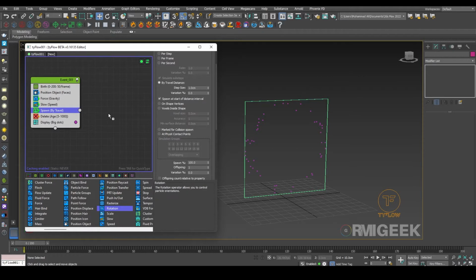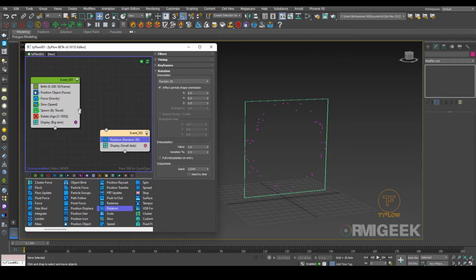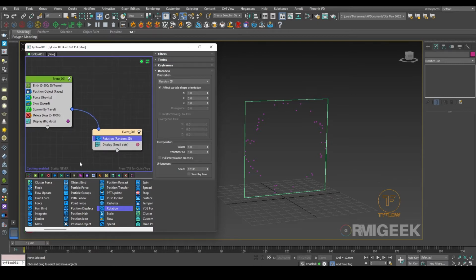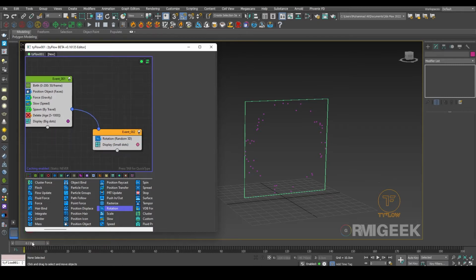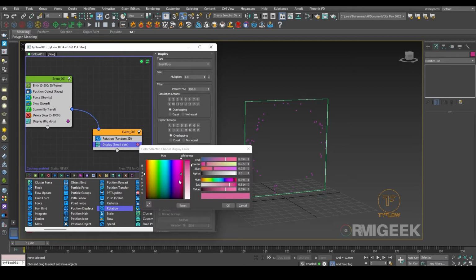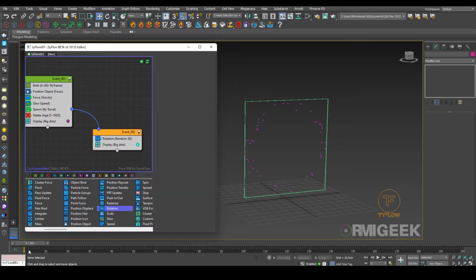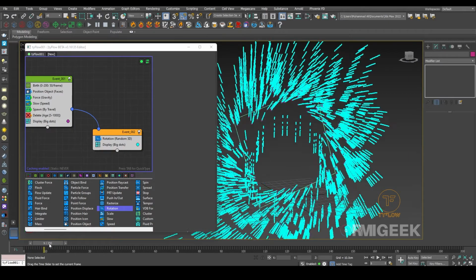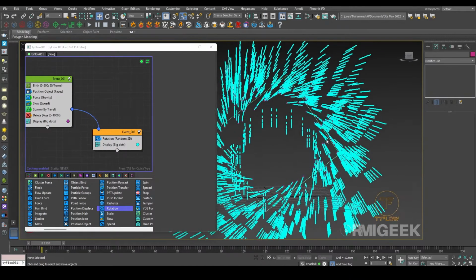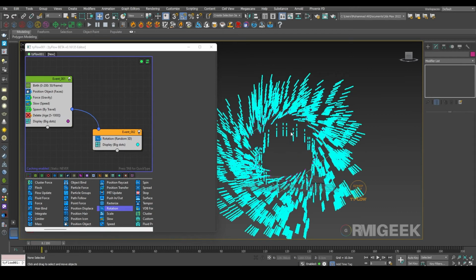We need a rotation operator in the second event, and I am connecting our spawn operator to the second event. Let me change its color so we can see clearly, and let me make the dots larger. Now you can see we are generating some particles like Doctor Strange.